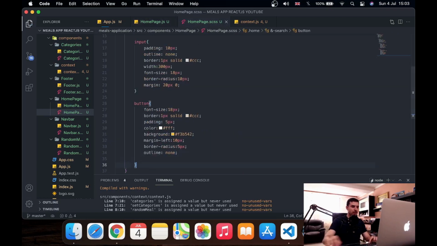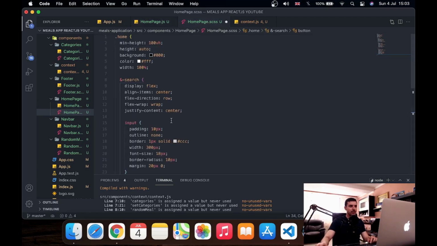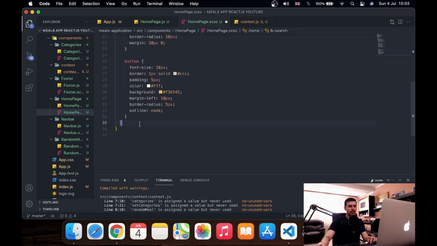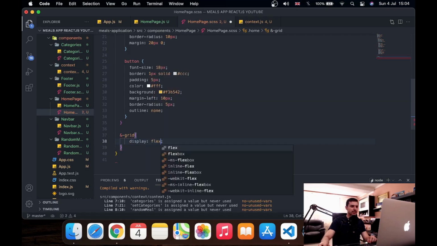And hit prettier right here. The search is ending right here. We also have the grid. So this one will be a display of flex.